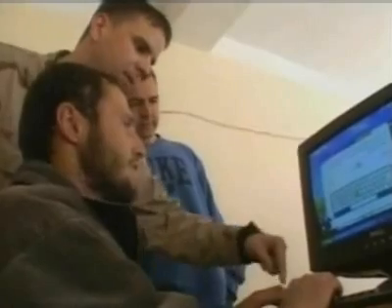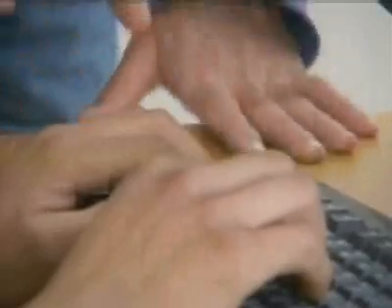This week, the interpreter found an easier way to teach some of the basic skills. Students now have a typing disc that teaches in Farsi. The disc is helping the students, but it's also helping the instructor learn how to teach better. Usually it's Aziz that translates for me, but today as they're going through the repetitions of the different letters in the Farsi alphabet, I'm kind of picking it up on my own.